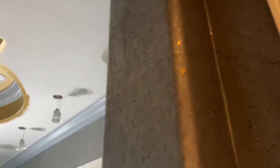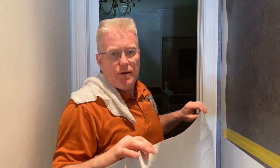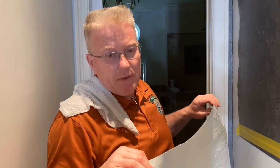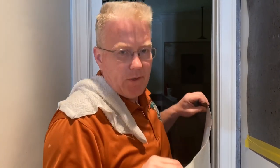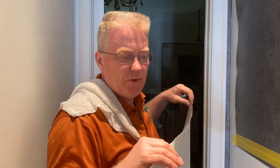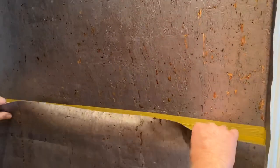So as I showed you earlier, simply cut and paste using your artistic skills to fill in the voids with spaces of the wallpaper from the scrap left over. So you have cork, it's very expensive and you don't want to waste it. But you don't have enough from the ceiling to the floor. Take a look at this. Why don't we try to splice it?